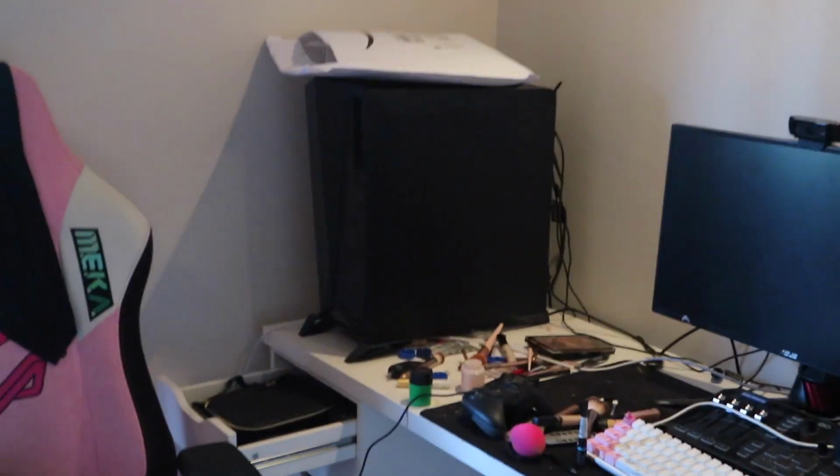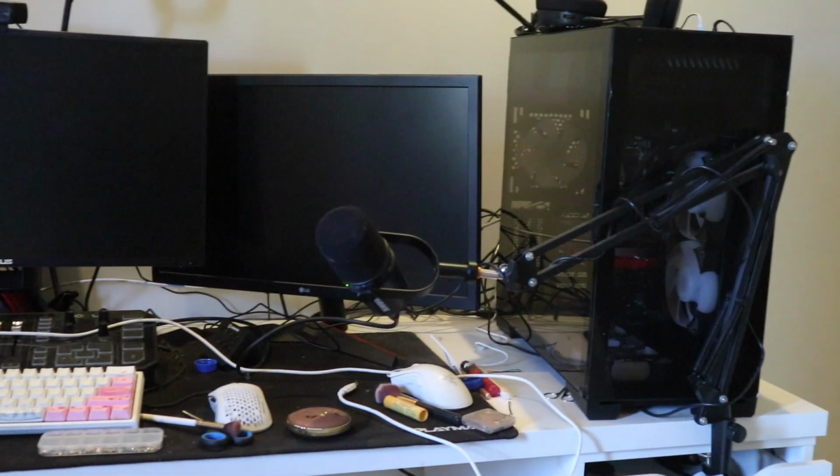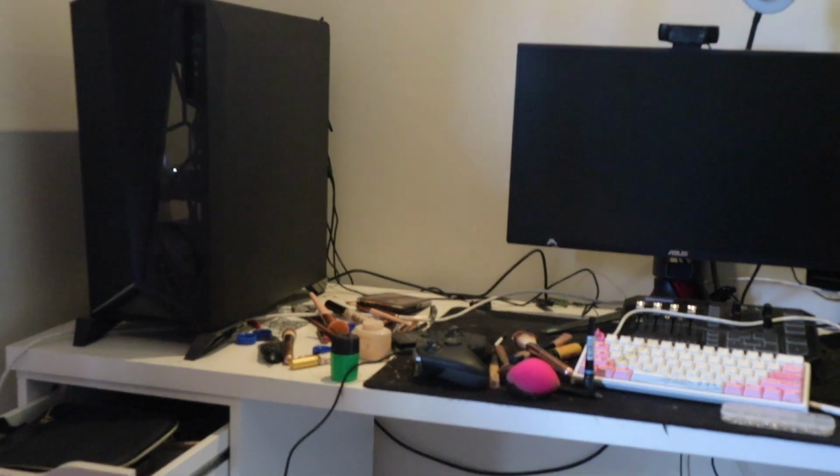Alright guys, this is my gaming setup right now. It's literally tragic, I know, it is so bad. Basically, me and my friend got drunk on the weekend, we're doing our makeup and everything. I know, it's actually tragic. Please don't judge me. I mean, judge me all you want, it's so bad. So yeah, I'm about to do a massive makeover, because I really want you guys to see what it looks like afterwards.